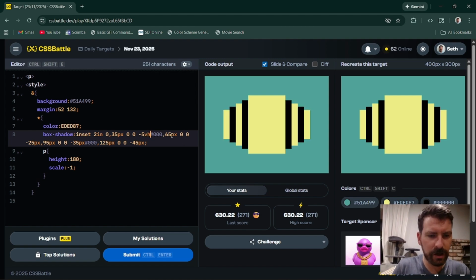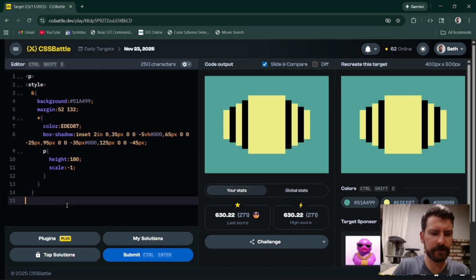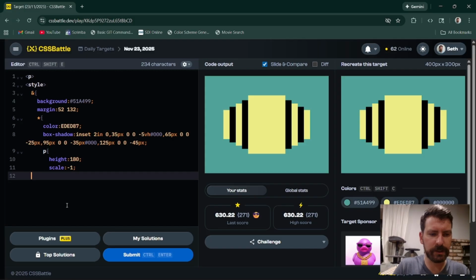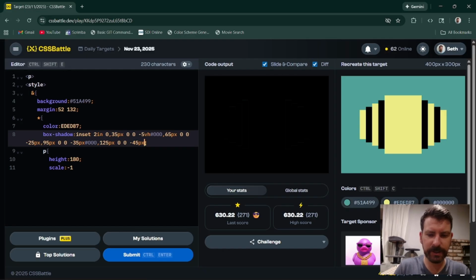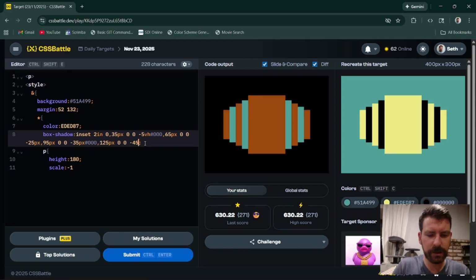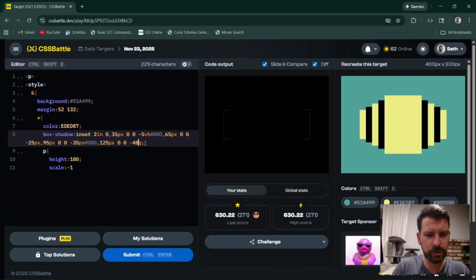Let's clean up some of these 5VH. These are not all divisible by 15, which is very sad. None of them are, except for that first one. Oh, do I try to chase down Q? I still haven't installed those plugins. It's my fault. It's my own fault. It's like I don't take the couple of minutes to save myself a bunch of minutes. 45. Let's go 48Q. Ooh, that doesn't look good.